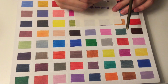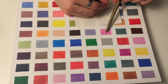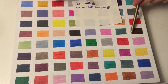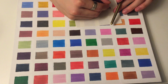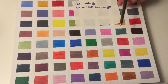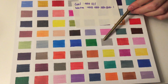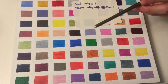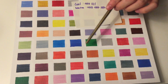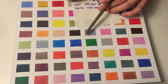Okay, very well. And this color, it's cool. Pink, yes, a warm color. And then we have this green, which is cool. And this chocolatey, beautiful brown, warm. Okay, moving on to the fifth row. Over here we have two warm colors. Then another gray, which we cannot decide. And then over here I think we may have 1, 2, 3, 4, 5 cool colors in a row. It's green, blue, blue, blue, green, and I think this green is definitely cool. Yes, so 1, 2, 3, 4, 5.